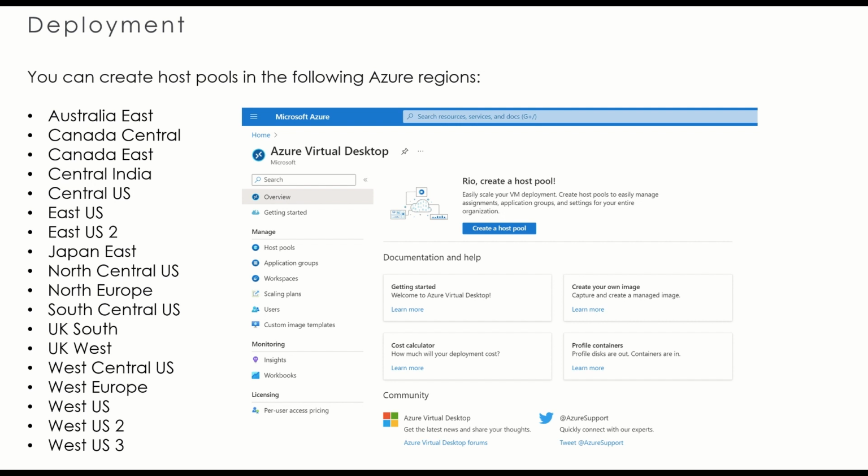and it's applicable for your GDPR regulations. From a high level perspective, we just need to access portal.azure.com, type in Azure Virtual Desktop, and once we've got that resource provider registered, we can open up the service itself. You'll see a high level dashboard, and down the left hand side you'll have your manage bar as well as your monitoring bar. Your manage bar is where you will create your host pools, application groups, and workspaces.